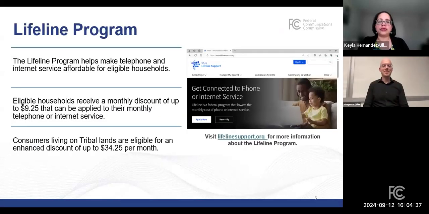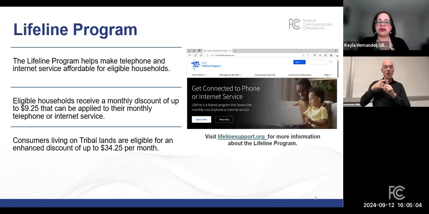Now we'll go to information about the Lifeline program. This week, September 8th through 14th, is Digital Connectivity and Lifeline Awareness Week. In the resources section of this slide presentation, we have added a link to the National Association of Regulatory Utility Commissioners website for more information about the week and a toolkit that can be shared with your community.